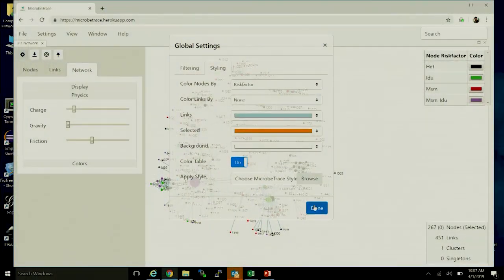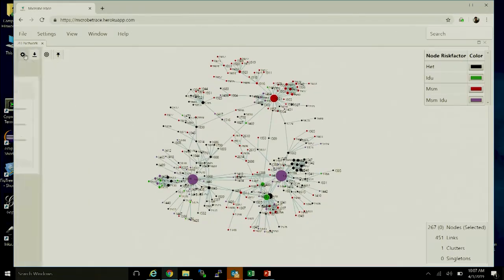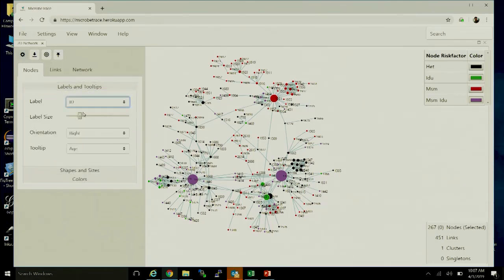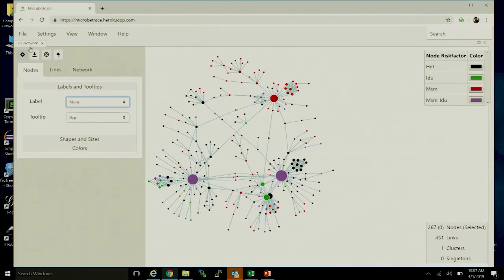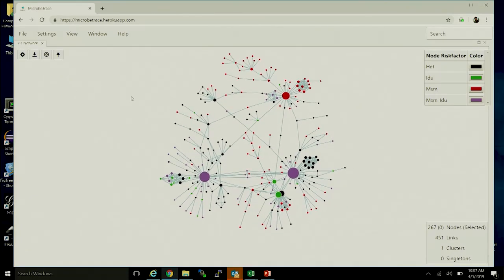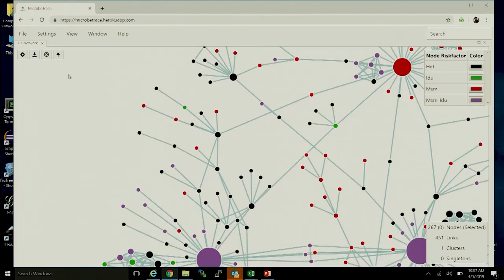And then in addition to that, once you've found the visual that you want, let me take off node labels to find the visual that I want to export. And now that I've done that, we can make slight customizations. In this little tray in the top left corner of the network window, there are a few options.